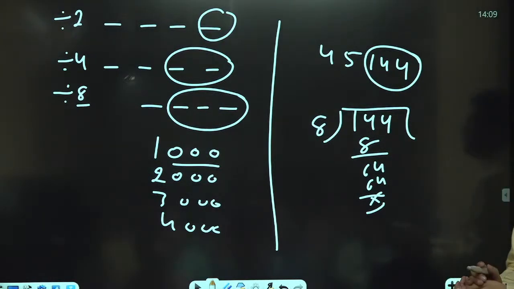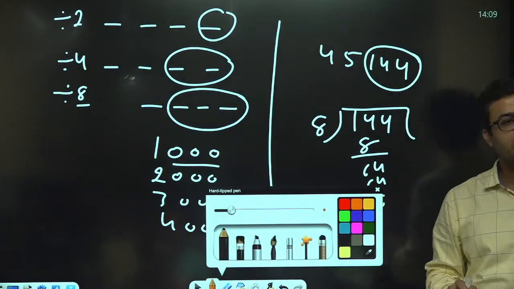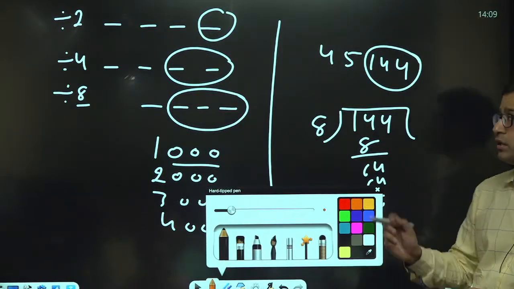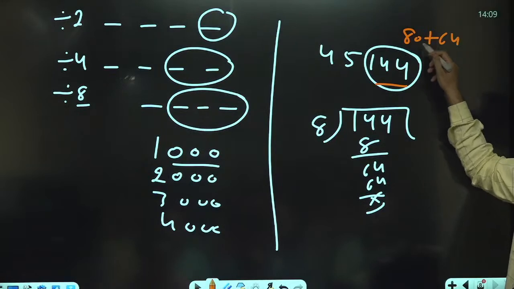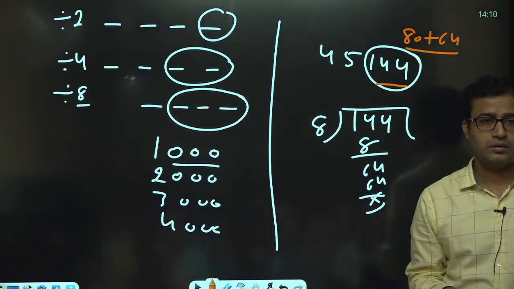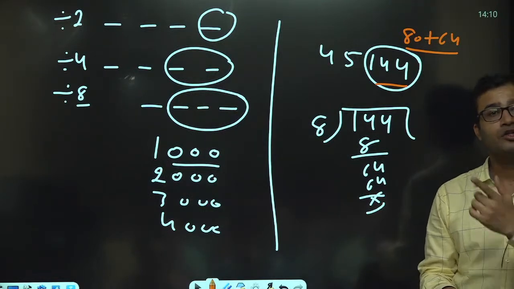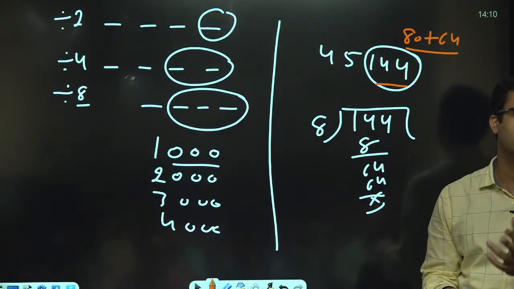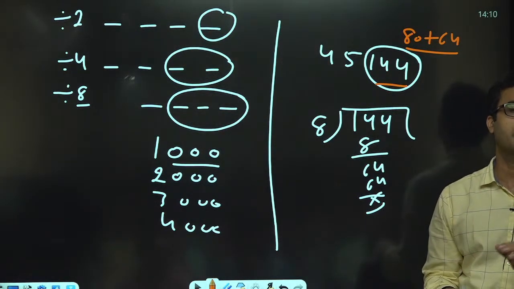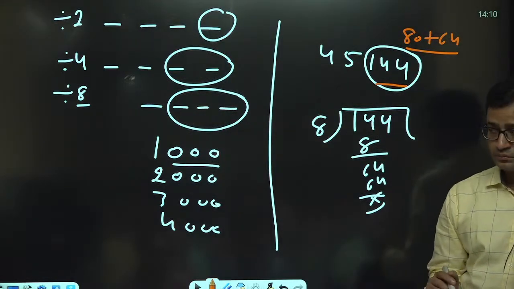Or some students who are very good at calculation, what they do in their mind is break the value and cross-check. Many people must have written it in their mind as 80 plus 64. 80 is a multiple of 8, 64 is a multiple of 8, so you can do this without calculation. Some people who calculate fast might have done maybe 120 plus 24, if you know 120 is a multiple of 8.